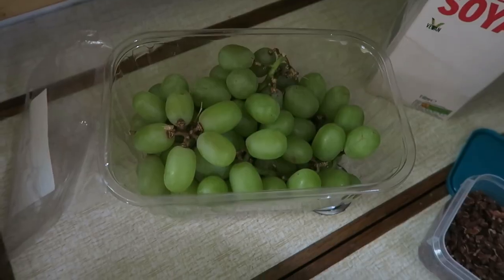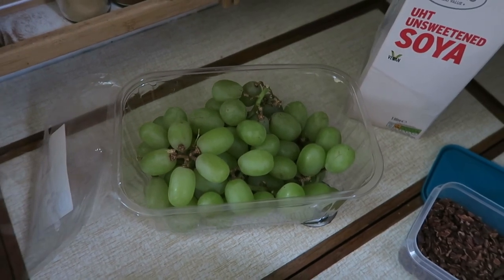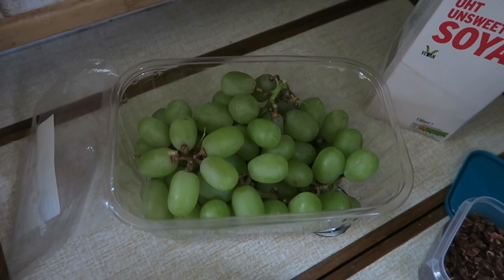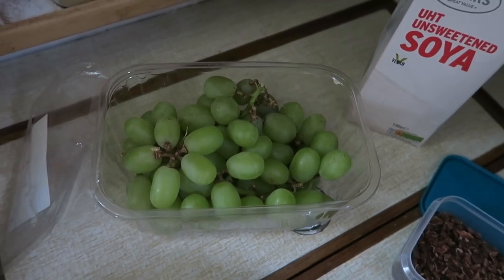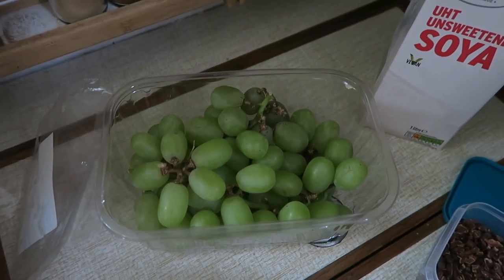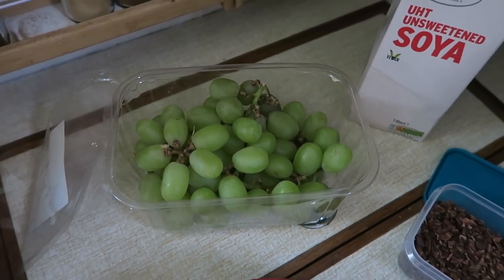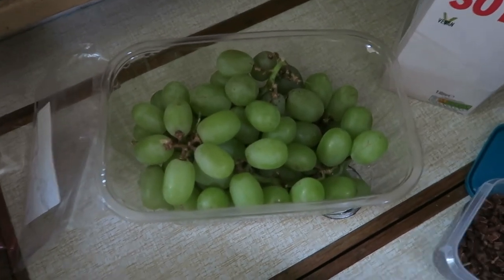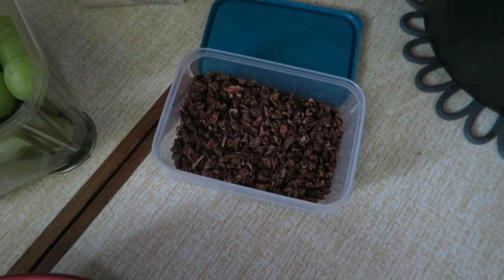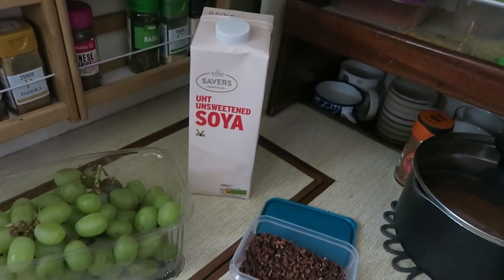Never mind. I like to have berries on my breakfast, but they're expensive and also they usually only keep for a day or two. What I tend to do instead is to buy grapes, and I found that these actually keep for up to a week, even outside the fridge. I much prefer to have red grapes, but when I went shopping they were out of stock, so stuck with green ones for this time around. And I'm also going to put some cacao nibs on my breakfast so that I can feel a little bit fancy. And soy milk, obviously.